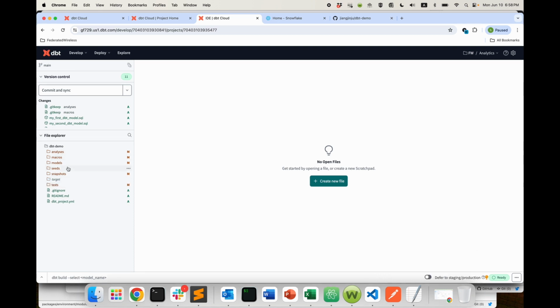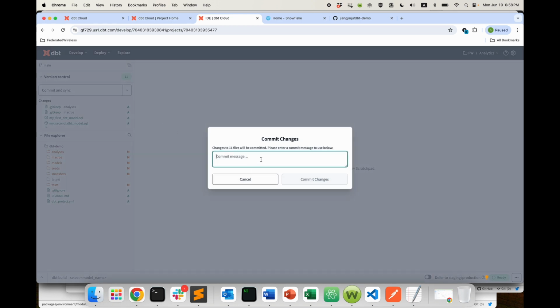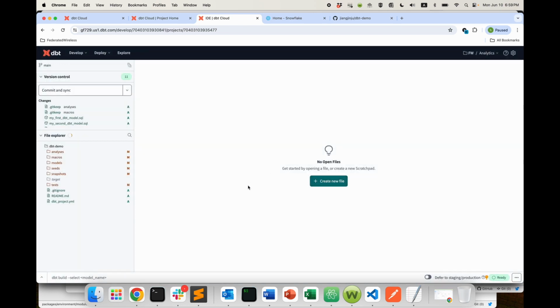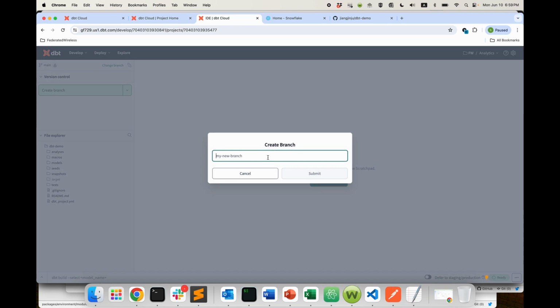Since all those folders are newly created, once you click commit and sync, then all those data will be in your GitHub. Initial commit. Okay, so by default it's going to main. We don't want to go to main. Let's create another branch. Maybe we call it production.